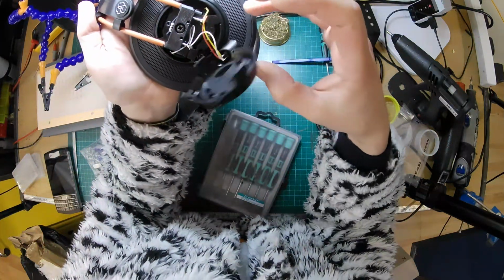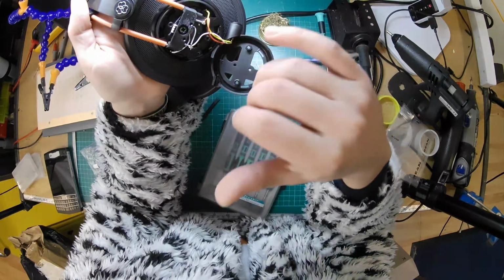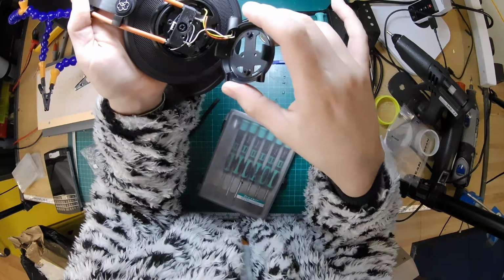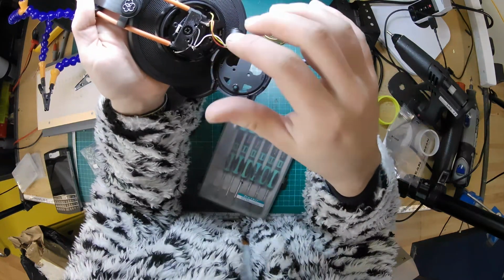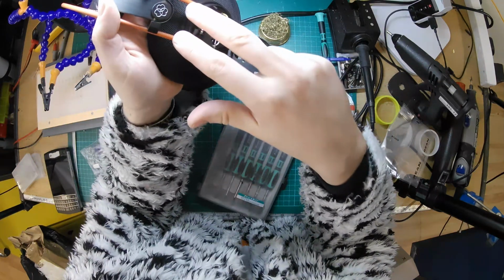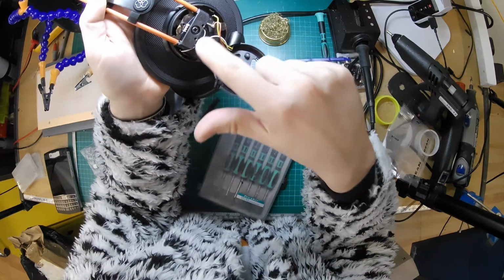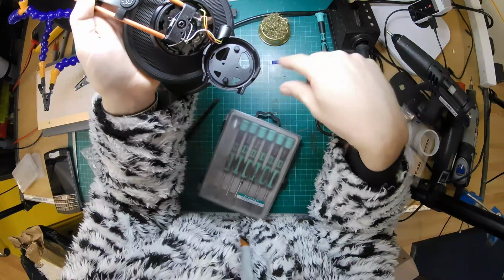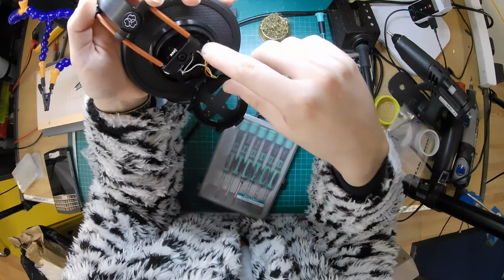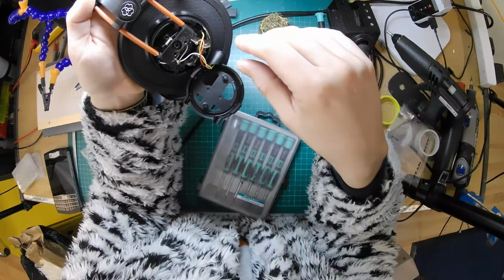So if you want to have a look inside there. There you've got the three wires going to the existing socket. Interesting design feature on these. The connection to the driver on the other side actually goes through the spring metal headband. So there's no wires in there. It's actually soldered directly to the spring steel there. And it'll be like that on the other side, which is really interesting. It's an interesting way of doing it. So we're just going to have to rewire that a little bit.